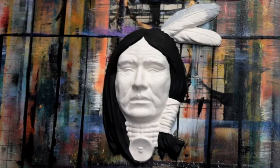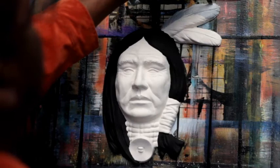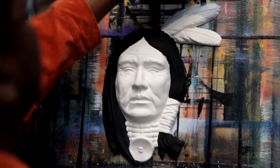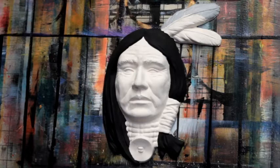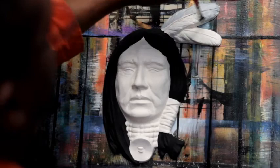Since this is only black and white, I can easily mix more that will maintain the same shade as the previous mix. It's more white with just a touch of black. That's all. So, once again, I'm getting more white, the smallest bit of black, makes it right in there. You can easily see when you're mixing if the tone matches the previous tone, because you already have the previous color on there, so there won't be any crazy variances of shades of color, not unless that's what you're looking for.